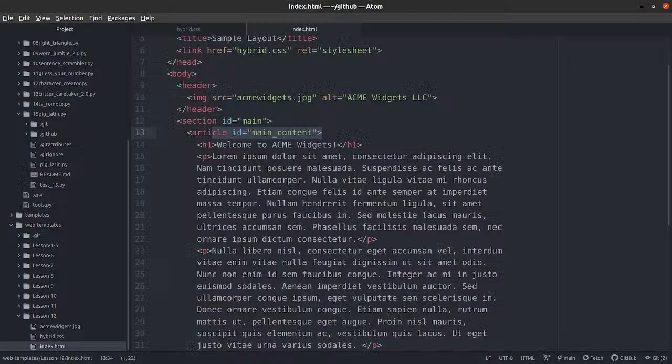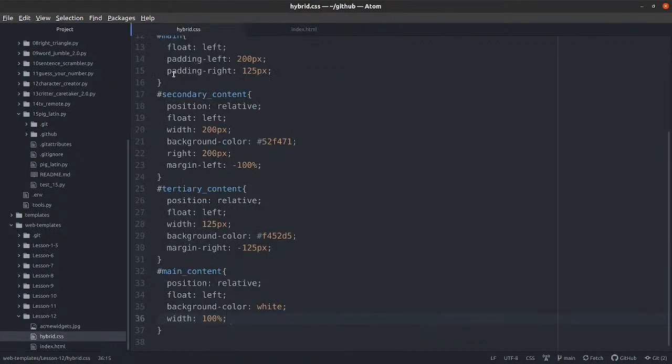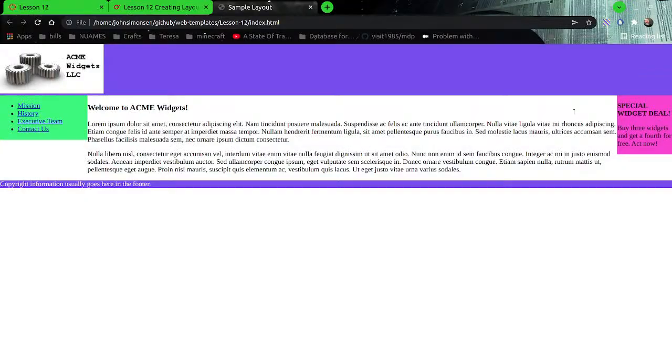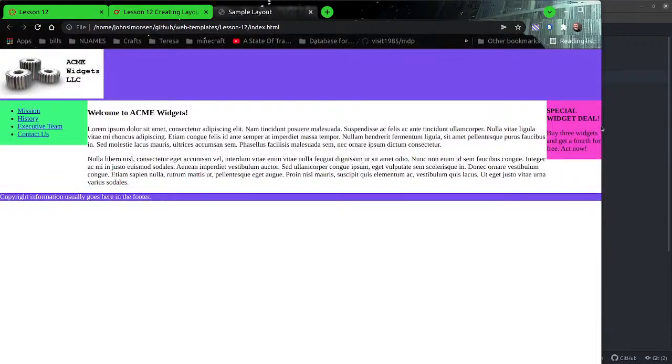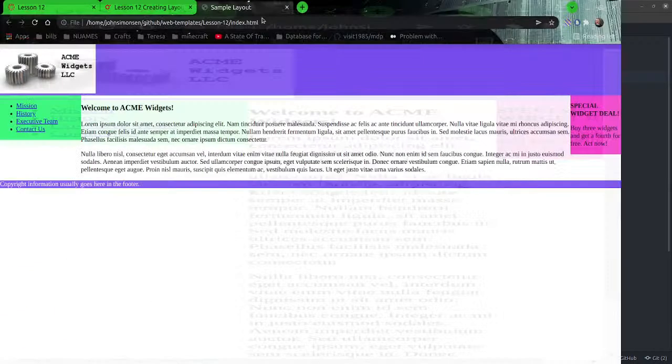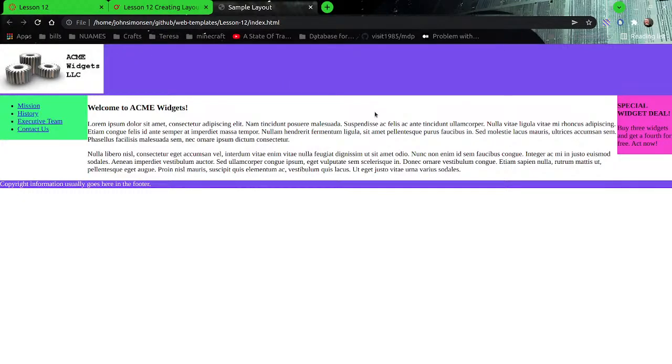Let me go ahead and drop out the min width just to show you what that looks like without it. So without the min width, I can come over here. Oh, I can't go any smaller. F12.